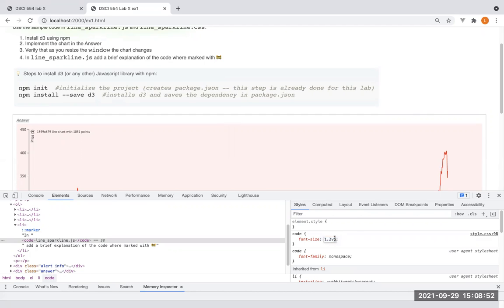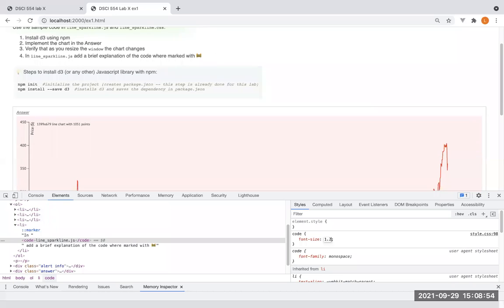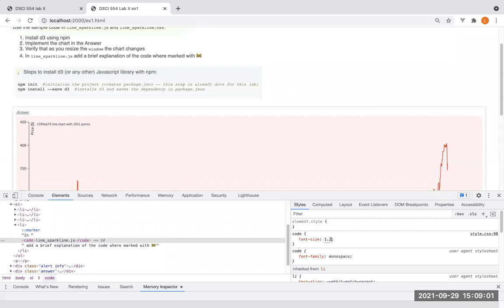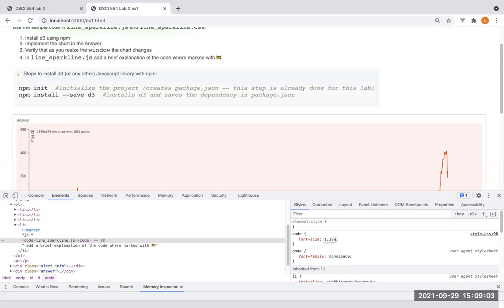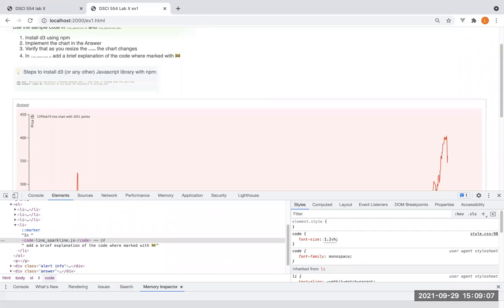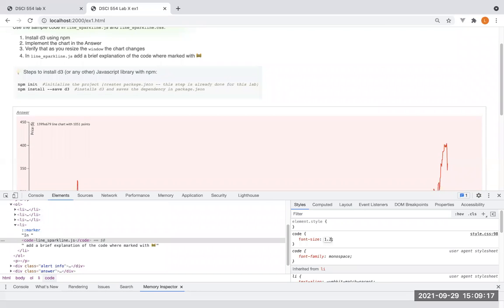And here you see the effect of changing from pixels to viewport width to viewport height. One is relative to the width of the page, the other is relative to the height of the page. Here we have a very tall page, so the text appears smaller.